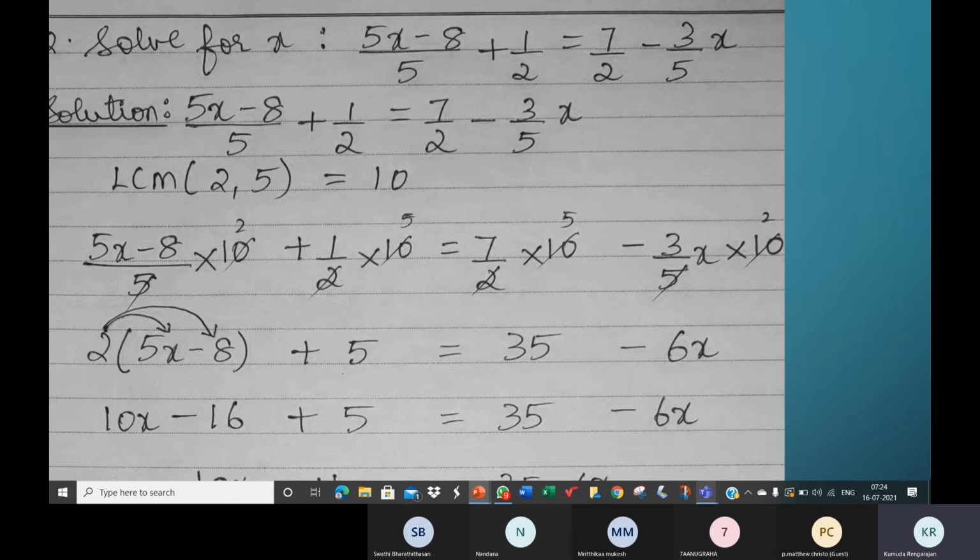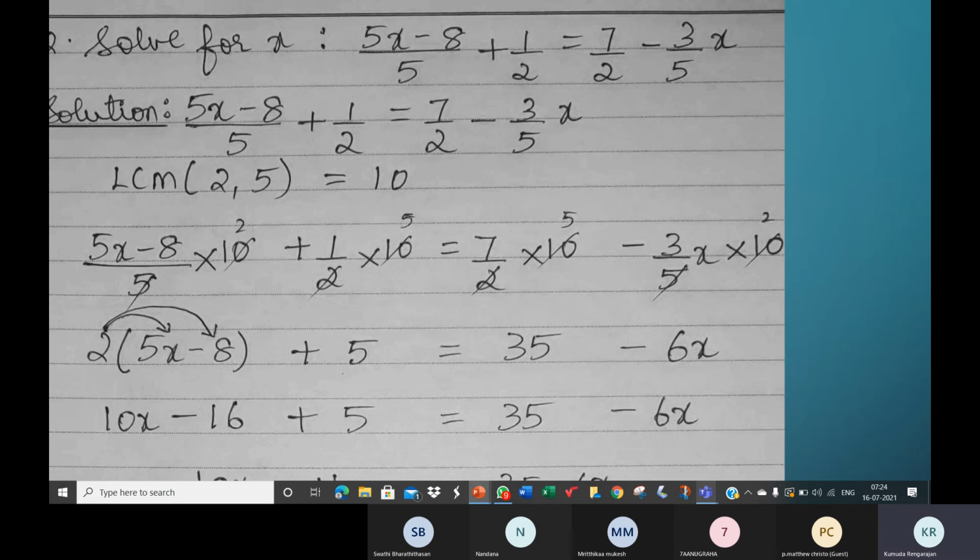2 plus 3x cannot be simplified any further. I did not say 2x. I said 2 plus 3x. Every time you are adding or subtracting, you need to check if you're dealing with like terms only, everywhere, not only in this chapter. In mathematics, it's always like terms that can be added or subtracted. Multiplication and division, you don't have to check. You can simply multiply or divide, like what we learned in fractions.